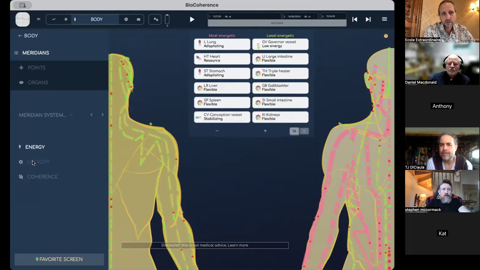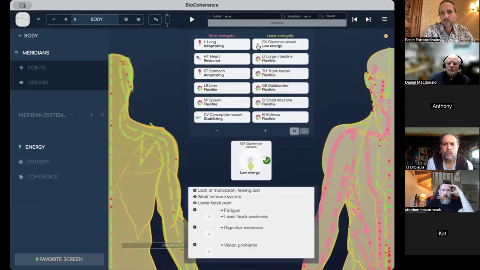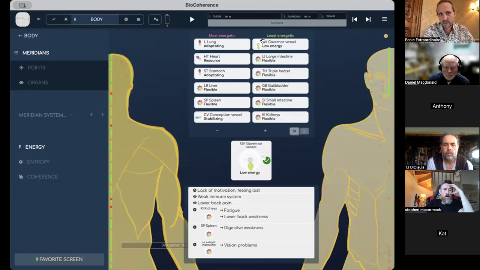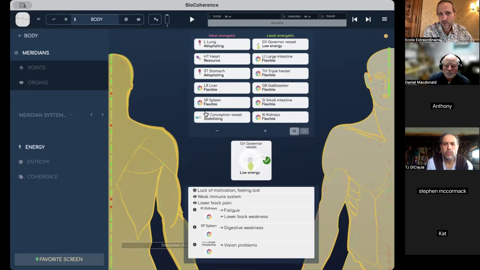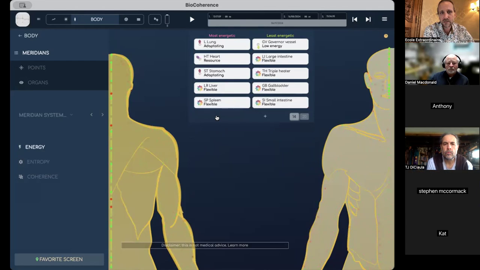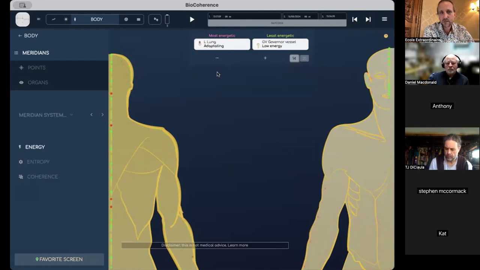If you go on entropy, so just to finish that, the most energetic ones and the least energetic ones, I think it's self-explanatory, but maybe you want to explore this one and add it to the priorities, but probably this one is already in the priorities because it's the least energetic of all. This is from the least energetic to more energy, and this is from the most energetic on top to less energy. The most important is always on top, and you can understand it, of course, if you just display one. You have just the two most important here.